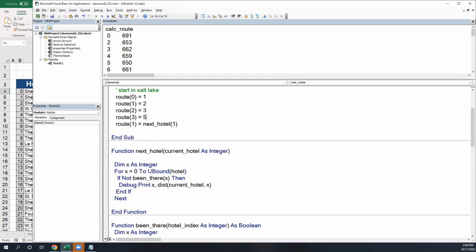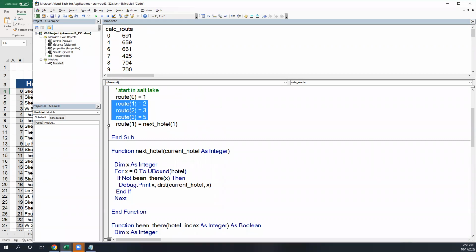So now indices 1, 2, 3, and 5 should be excluded when I run this. And sure enough, it goes 0, then 4, skips 5, goes to 6, and the rest of them. Because having put these in, BeenThere says, hey, you've already been there. No reason to consider it.